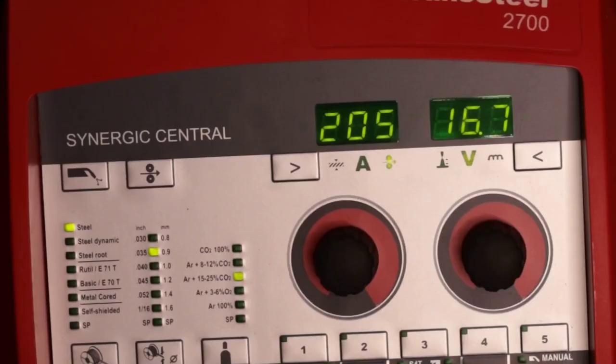We're going to start off with 70S-6 .035 wire diameter with 75/25 CO2 on quarter inch A36 mild steel. We're going to run a lap joint, and what I'm trying to achieve here is a dime appearance. So if you have any parts that are visual and your customer's asking for high quality because of appearance, what you need to do is start off at a low wire feed speed and low voltage. So I'm at 205 inches a minute at 16.5 volts.